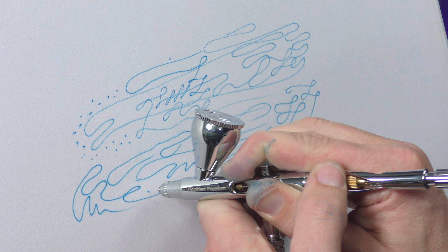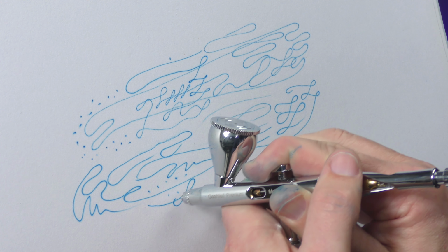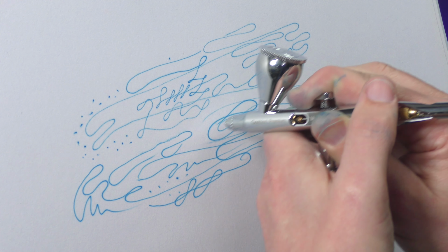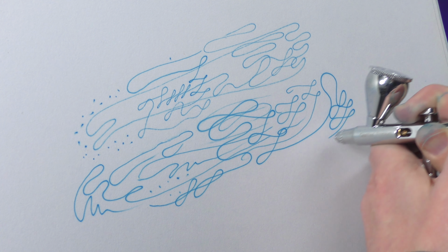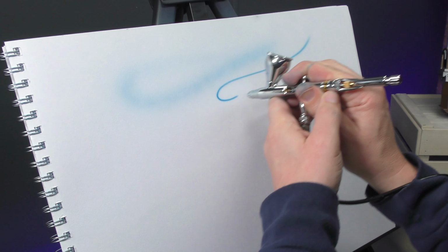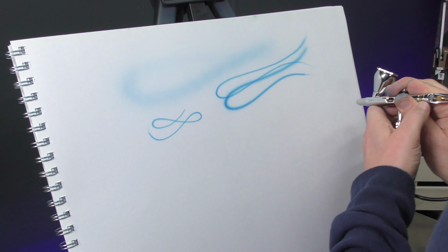Again, this is just straight out of the box. I mean, I haven't worn these in at all. I'm hoping that after a bit of use, they're gonna get better as they go on. Definitely feels smooth. The twist in the handle is a nice feature, looks really cool. Feels comfortable.